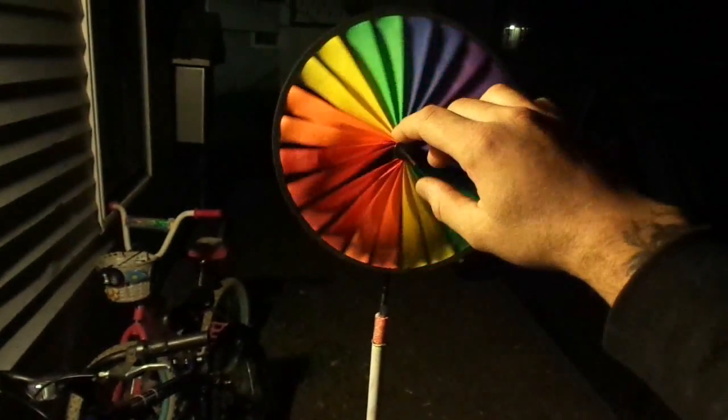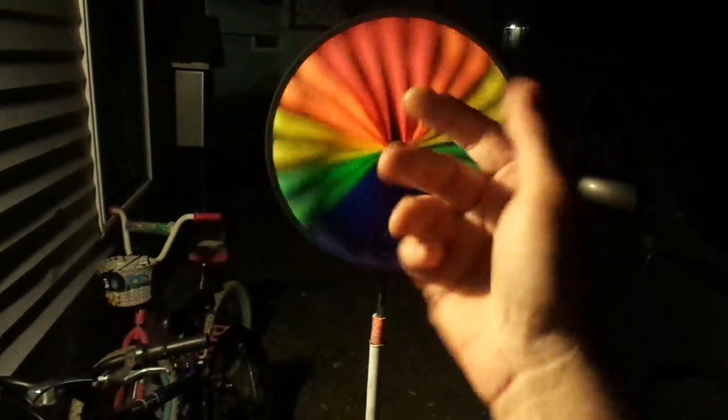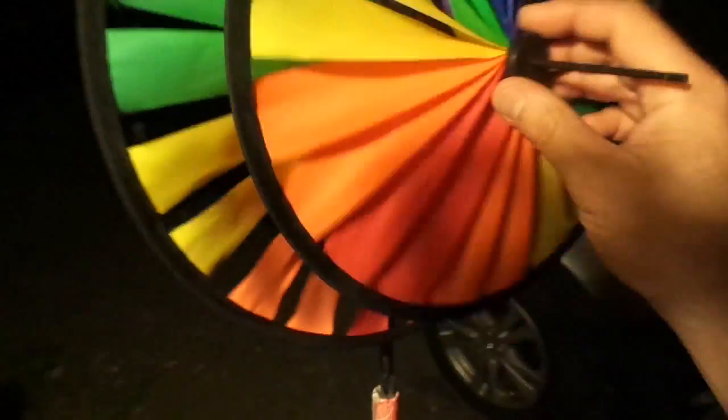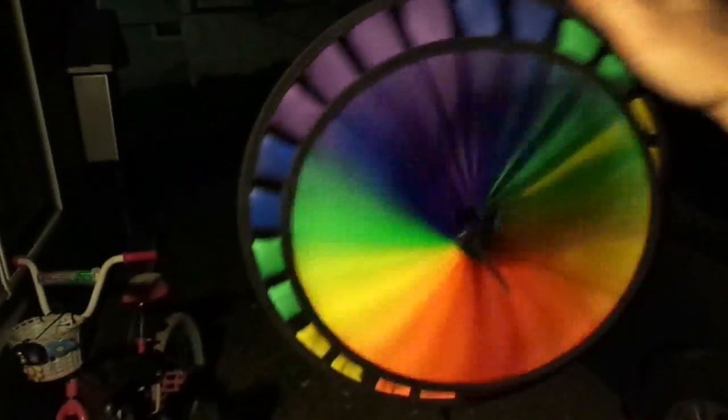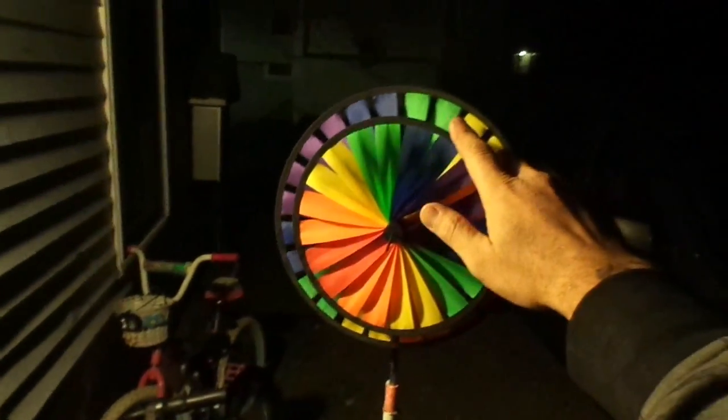So now I'm actually gonna add the second wheel on. But there's nothing there, look. It's just a regular wheel. So I'm going to add the second wheel on. And then I'll add the third one on. So we'll go two, and then we'll go three. So they both move. Now let's try specificness with two.